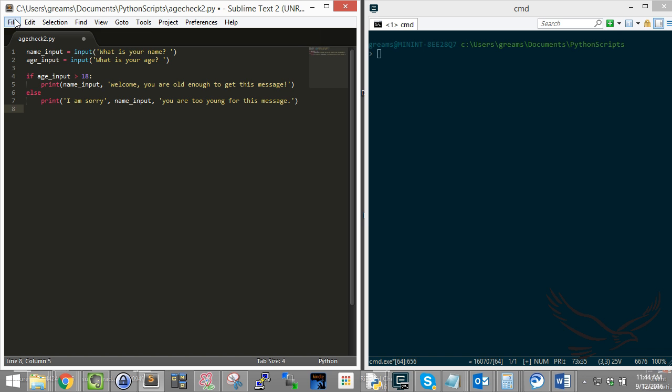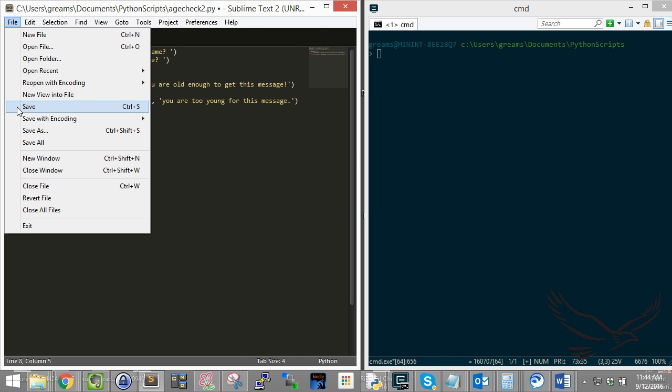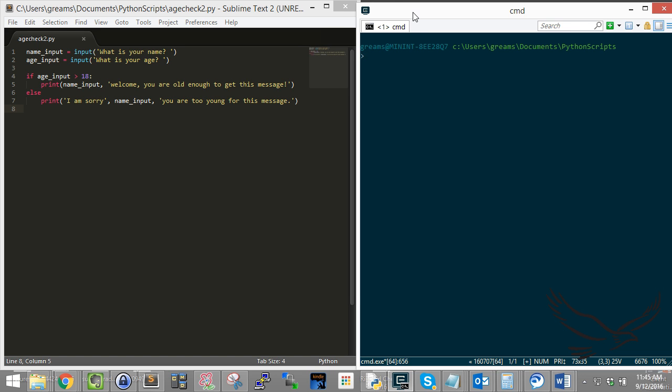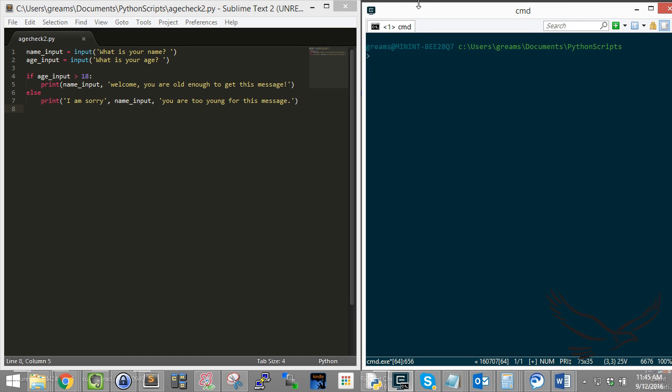Let's see if this works. I'm telling you right now, it's not going to work. And you might see in the code a reason why. The reason I'm doing this is because I want to both help people that may have struggled with last week's lesson, but I also want to get you into the mindset so you understand how to deal with data types that are naturally guessed by Python. So we're going to go ahead and go Python. By the way, I am in the directory where this file is located. So python age check2.py. And, oh, wait a minute.